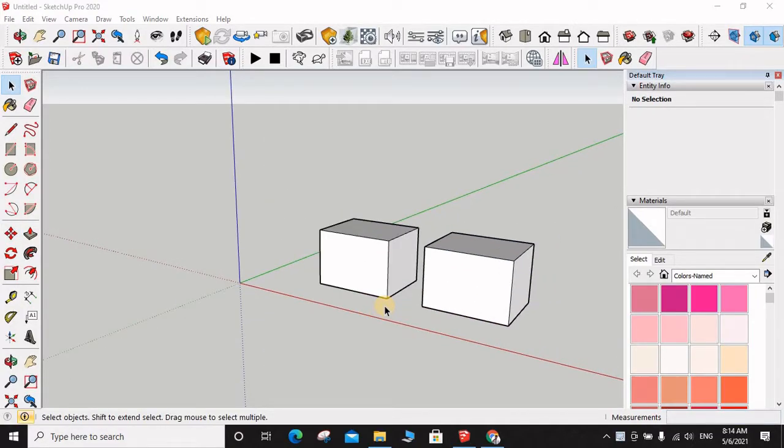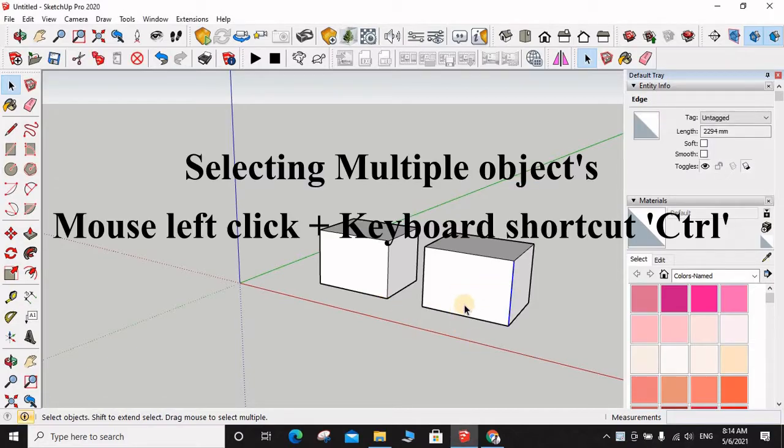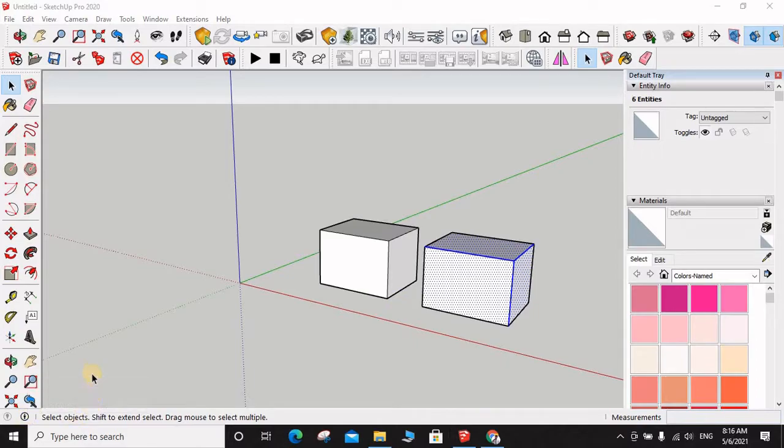One key note to everyone: when you select any plane or line like this, and then you also have to select any other planes with it, you cannot select simply by clicking another time on the planes or lines. It will go only on that one line. But if you press Ctrl, a plus sign will appear near the pointer, then you can also select other lines with it, and planes also. So the keyboard shortcuts Ctrl as well as Shift always play a vital role in designing.